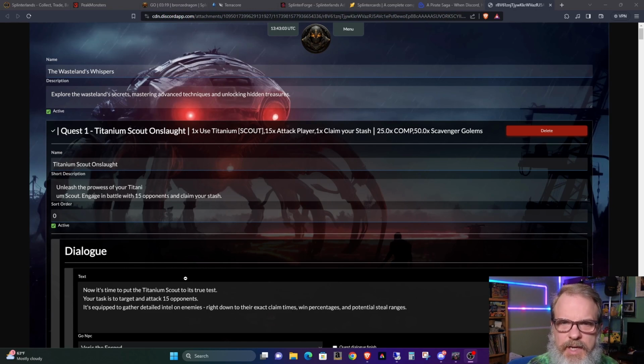This is a section of quests that's called the Wasteland's Whisperers. There are 12 of them. The first set of quests basically took you through the basics. Now this set of quests is going to dive in a little bit deeper, and it's going to get into some things that are, I don't want to say advanced, but to a brand new person might be confusing. Okay, let's go ahead and jump into it. The first one is called Titanium Scout Onslaught.